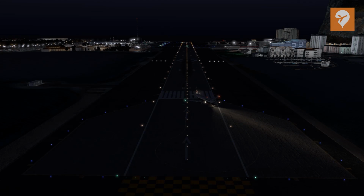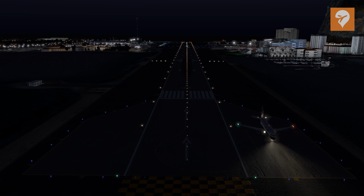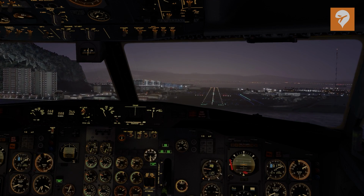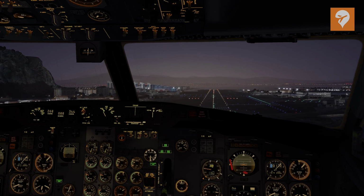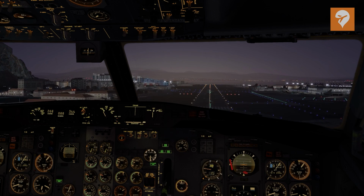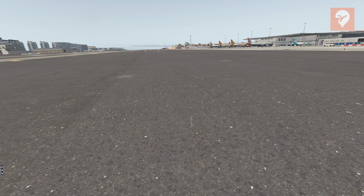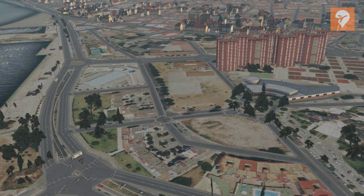Lee, I understand you noticed some lighting effects I didn't even notice here. Yeah, the runway edge lighting and the centerline lights actually changed color as you approached the departure or the overrun areas. So the centerline light, for example, turned red and white, and then, I didn't get the exact remaining distance, but I think it was about 2,000 feet from the end you would have the red and white alternating centerline lights, and then the last 1,000 feet were red. I found that very realistic and true to an airport environment.